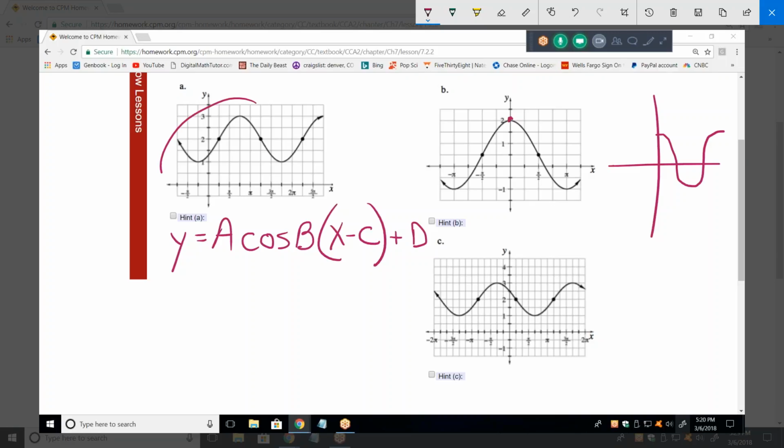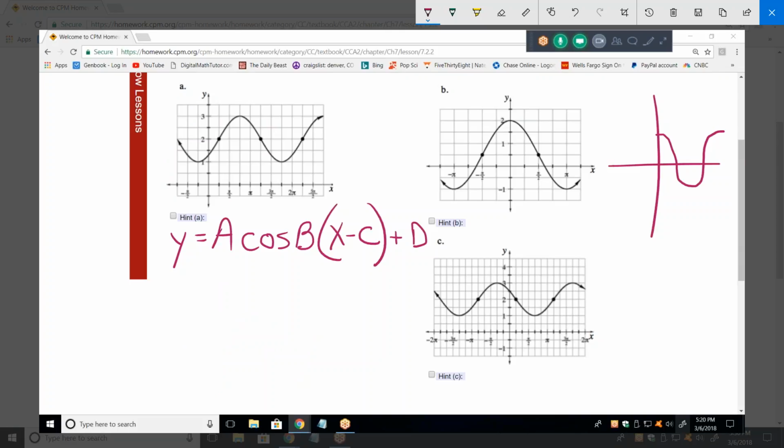The only reason the previous one had a phase shift is because it didn't start out being either the cosine or the sine. But remember what a sine curve looks like. A sine curve looks like this. So this point right there is the beginning of a sine curve, so I could see that one was horizontally shifted by this amount. But for this one, I could use sine, but then I have to shift it by pi over 2, because here's where the sine curve would start. The cosine curve starts right there, so I'm going to use the cosine curve and not have a phase shift. And that's always the preference. Whenever you decide which to use, sine or cosine, you're basing it on which one will give you the smallest phase shift.